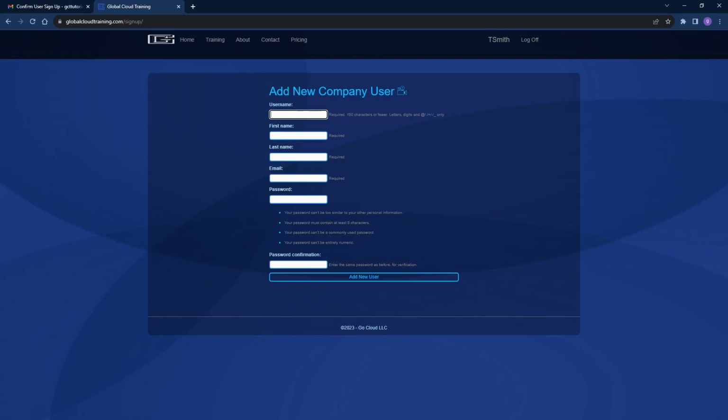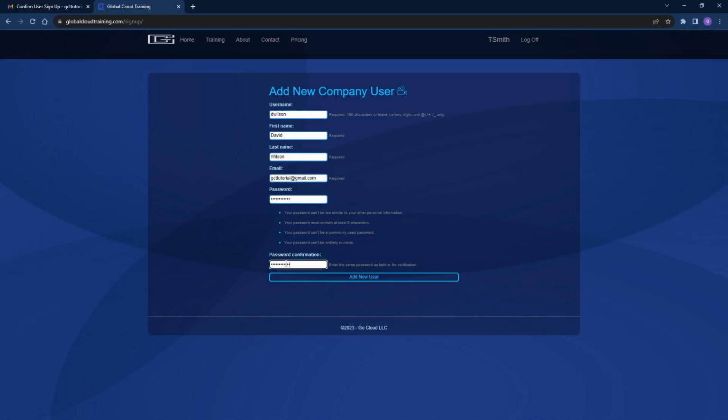Now, we are going to put in the information that's required for the new user to have access to the Management Console. Our recommendation is to use the first initial, last name, and use all lowercases. Since most people do not capitalize when they type in usernames, we recommend that you don't capitalize here. Let's choose the first name, David, and last name Wilson for this demo. Next, let's give him a username with the previous recommendation. Now, we are going to use the demo email we have used in previous videos. And here you want to type in a temporary password.